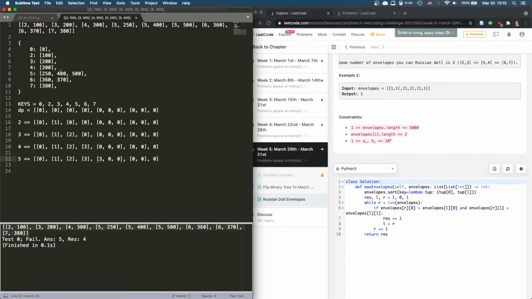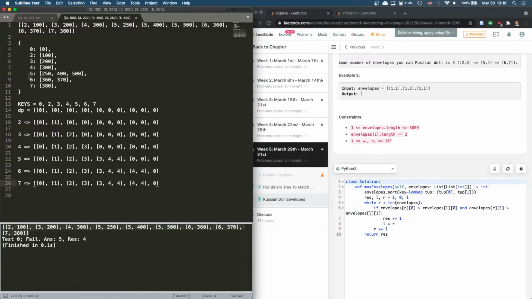And then if I want to go to the next one, again, go 1 level up to 4, and this one can afford, so this one becomes 4. And the last one, again, we go 1 previous, it can afford, so this one is 4 as well, right? Now we're going to go to 6. For 6, go to 5, and find 250, which is our target, so this one becomes 4. And next one, 370, coming in, go to 250 again. So this one is 4 as well. Then we're done. And finally, go for 7.